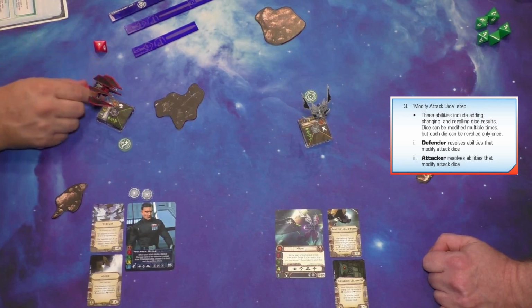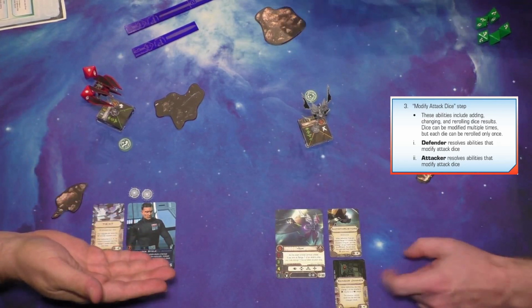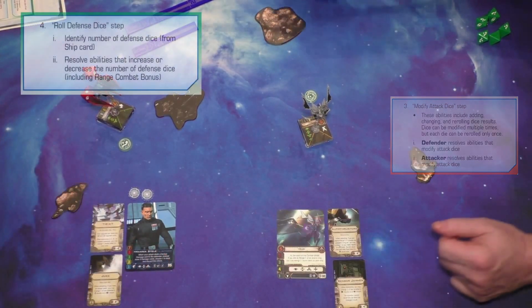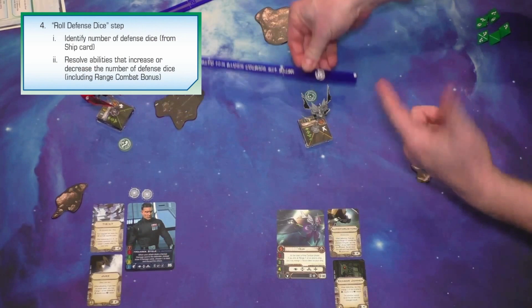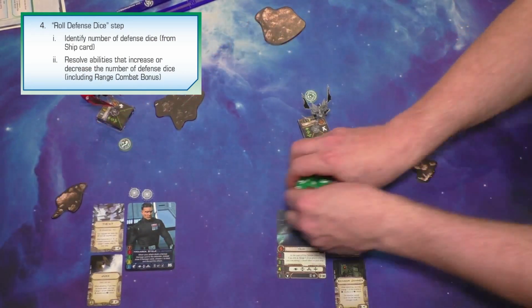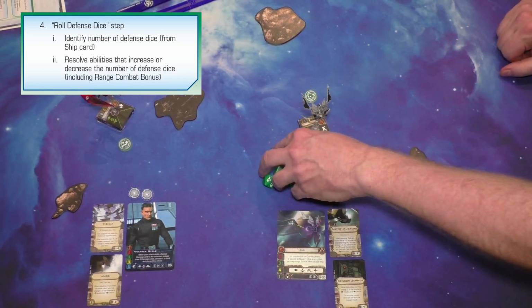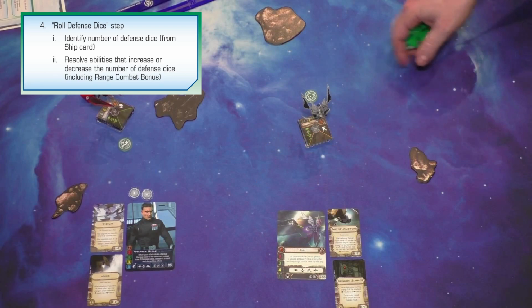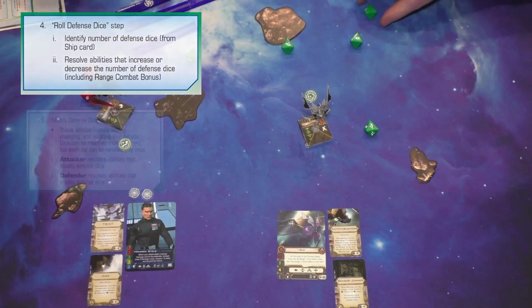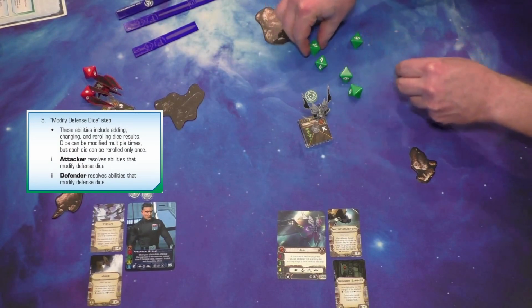So now on to roll defense dice. We have to identify the number on the card, which gives him 3. However, in this case, range 3, he's going to get an extra. And due to the obstruction, he's going to get an extra. So that's going to total 5 dice that Gurry will roll here. So he'll roll those now. All right. And he rolls 2 blanks, 2 evades, and an eyeball.